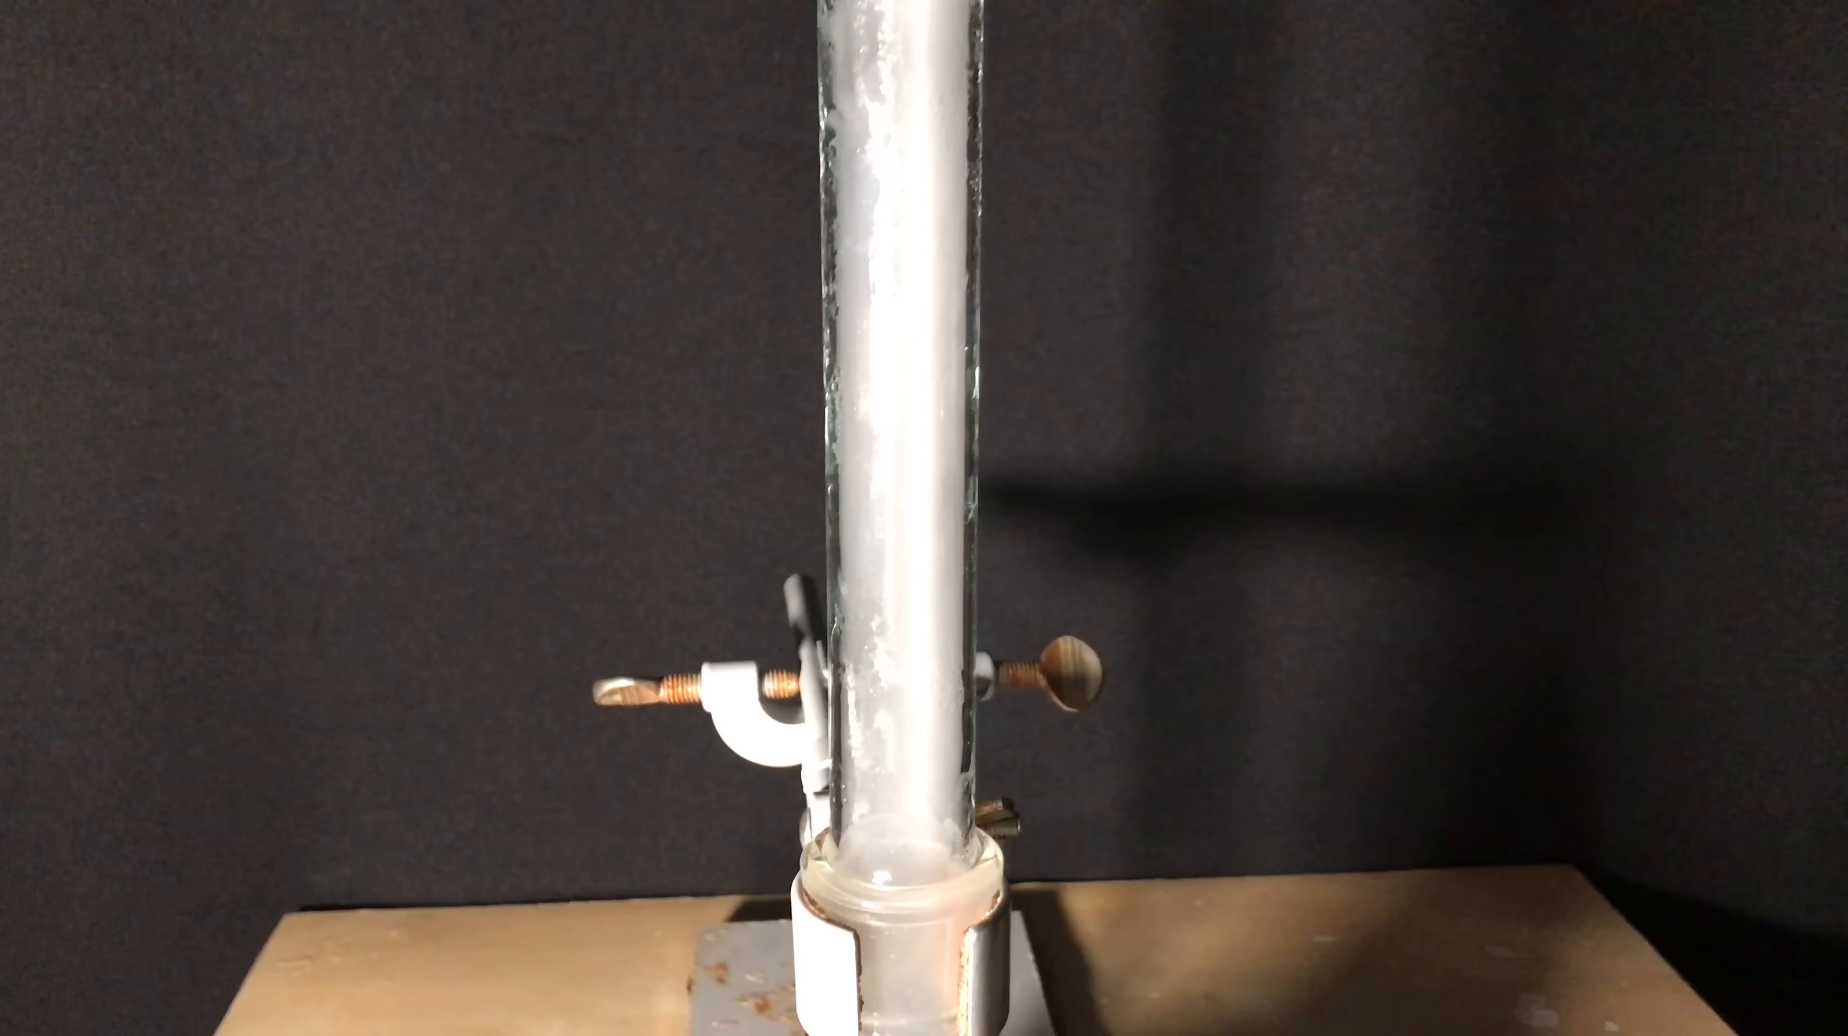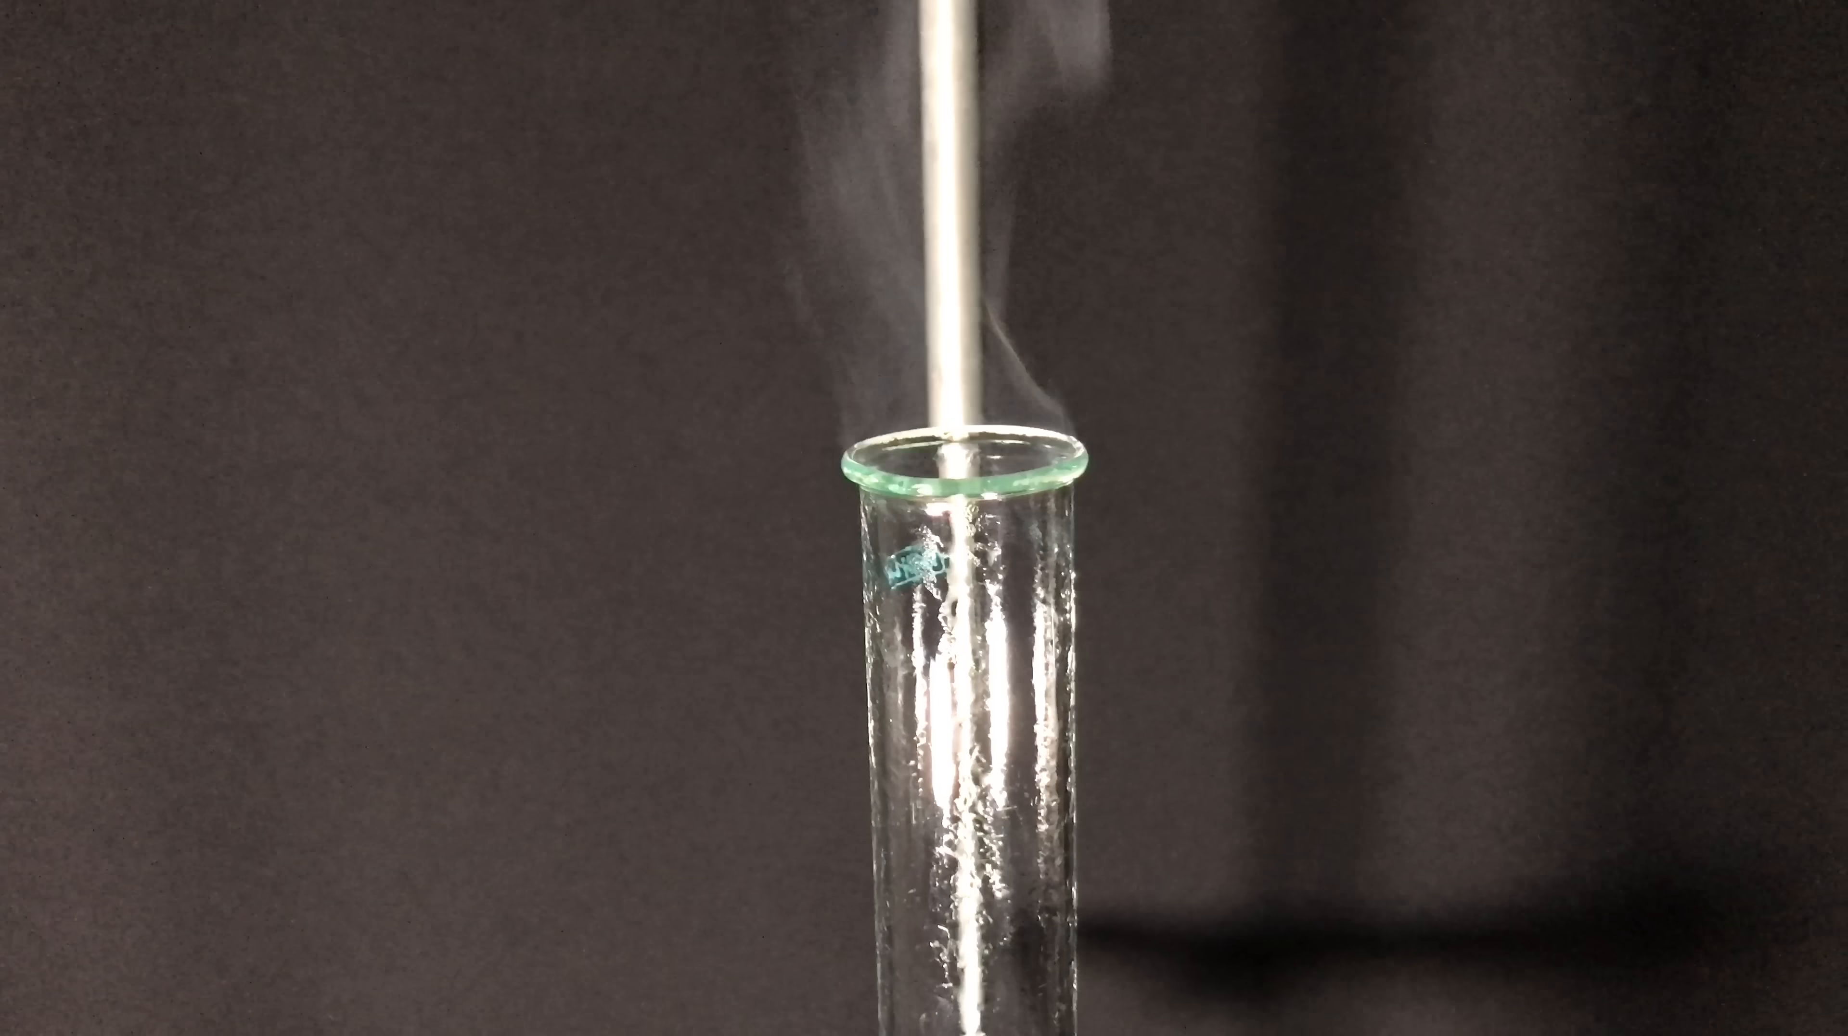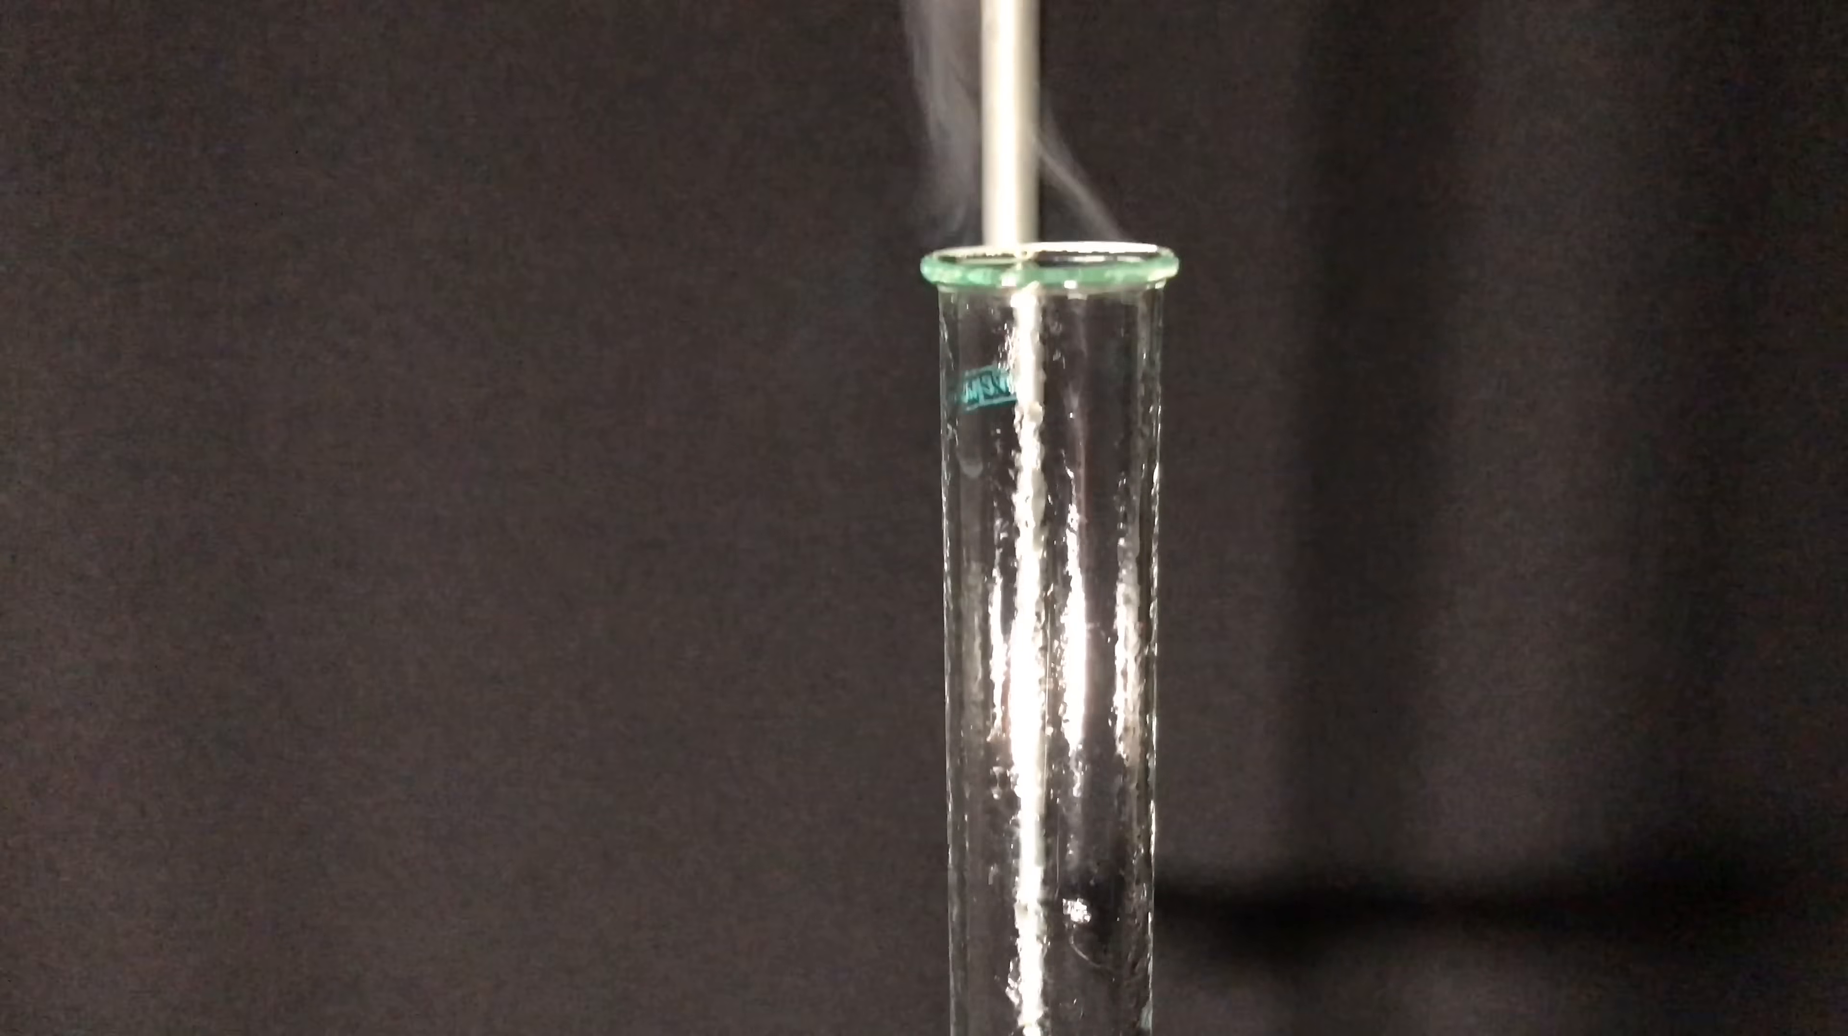The moment the water was hot enough we were already able to see the white smoke which was forming in this part of the apparatus. I boiled for a few more minutes and the smoke disappeared. I turned off the lights and when you look closely you are able to see something that resembles a flame. This is white phosphorus being oxidized, but it's actually not burning because this thing is not able to light a piece of paper on fire. Using my camera trick I was able to capture even better footage. And there you go, now you know how they tested for the presence of white phosphorus in the past. You could simply place some contaminated stomach content into the flask followed by boiling and if there is white phosphorus present you would see the same flame.